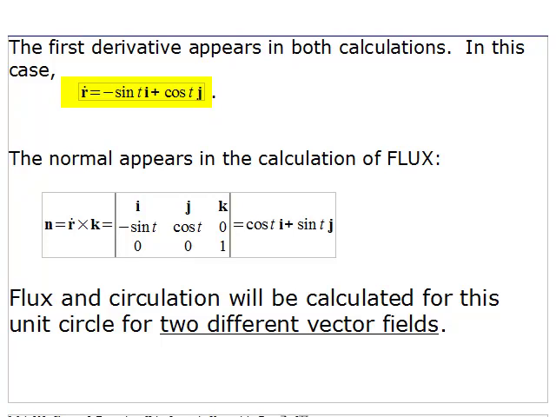And now in the flux calculation we need that normal. The normal is r dot cross k. Again, set up these three-dimensional vectors, the three-dimensional matrices to take a cross product. Your ijk is up here, then the r dot appears here, then k, 0, 0, 1 is here. There's no i or j component, there's only 1 in the k. Taking that cross product, we get a vector, and this is the normal vector, not necessarily a unit vector. In this case it is, but it doesn't have to be. That's okay if it's just the normal.